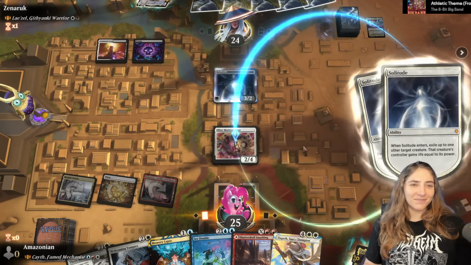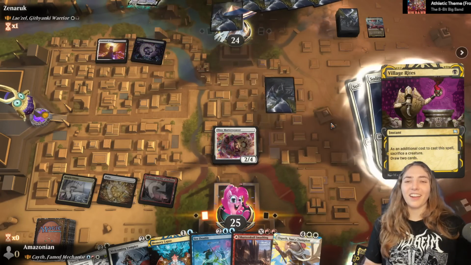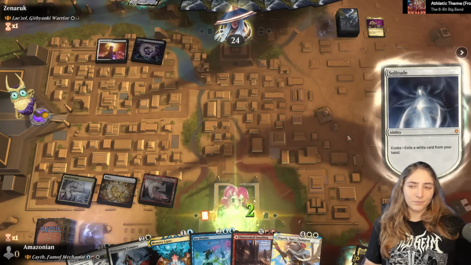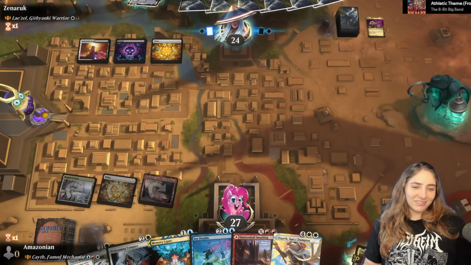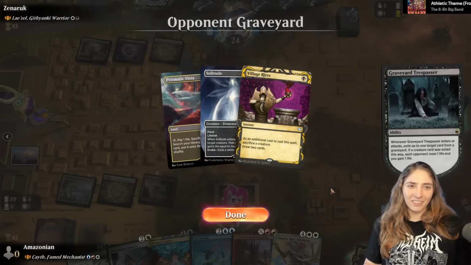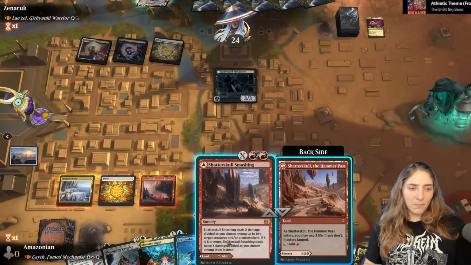And never mind. Solitude. Were they gonna scam the Solitude? They're gonna Village Rites it. Okay. What's a Matter Weaver with you? Dead. Oh, Graveyard Trespasser. Like, imagine they don't want to exile their own creature from the graveyard. They might want to.